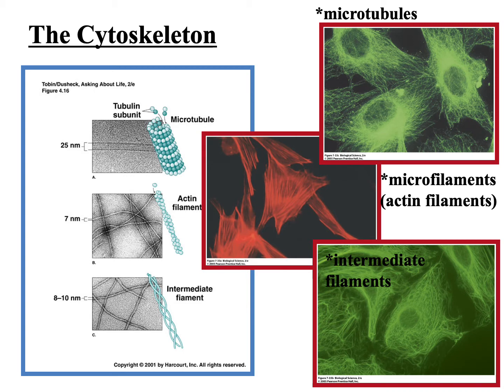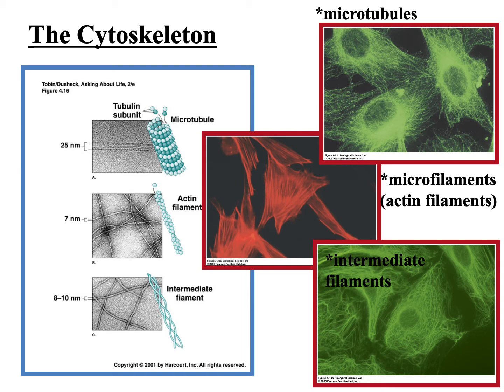In general, when we talk about the function of the intermediate filaments, they are purely structural. They are the most permanent part of the cytoskeleton. This is not dynamic, so this is not a part of the cytoskeleton that can be dismantled and rebuilt again. It is the most permanent part, again, of the cytoskeleton. Its job or role is to help resist tension and anchor proteins within the cell to different locations within the cell.